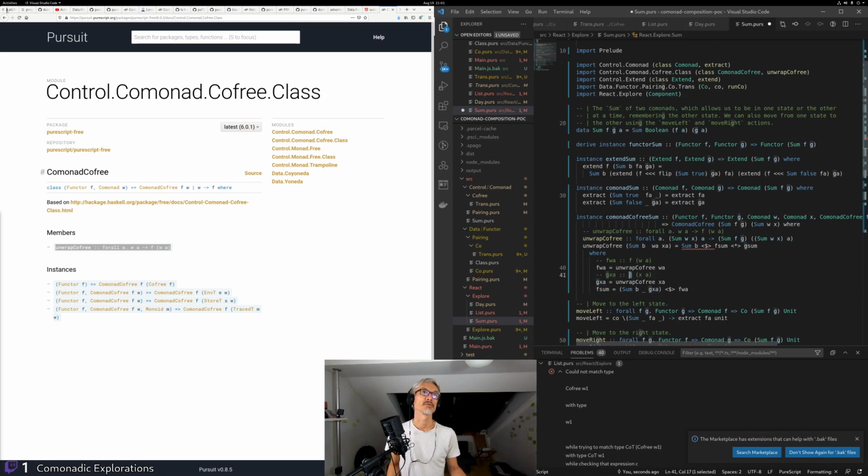But we can't do that, can we? Unless G is a monad, but G is not a monad. We can't extract an XA from a GXA. Back to what I was saying about pattern matching earlier.